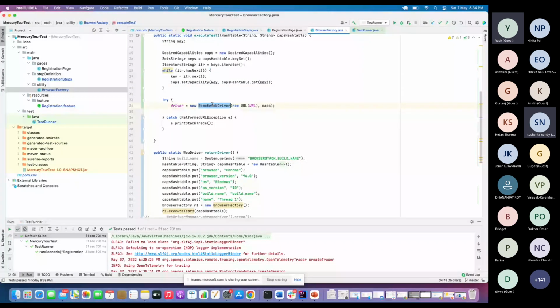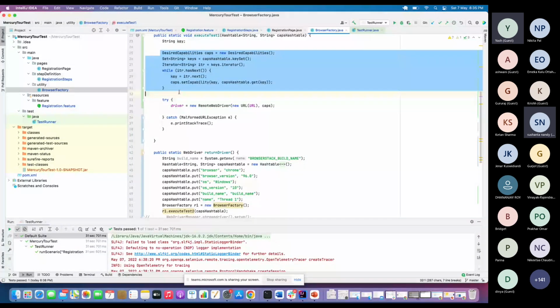With RemoteWebDriver, you can integrate the drivers with Chrome, or if running on Mozilla, you can have GeckoDriver, IE driver, and all these drivers. All of them get settled by RemoteWebDriver. This is the parent class. Now we'll talk about how to integrate this.